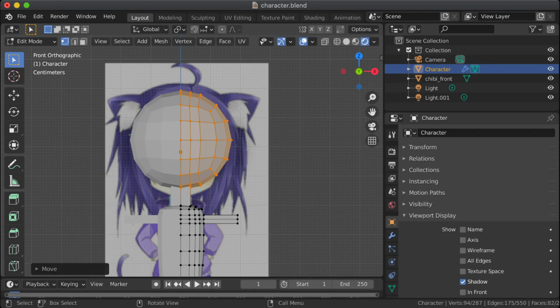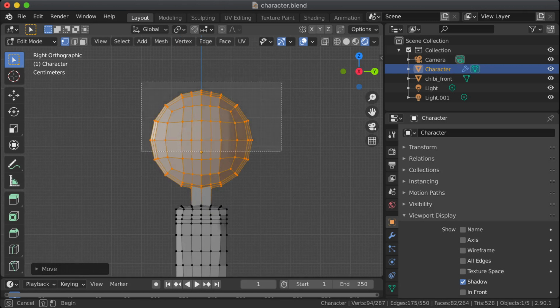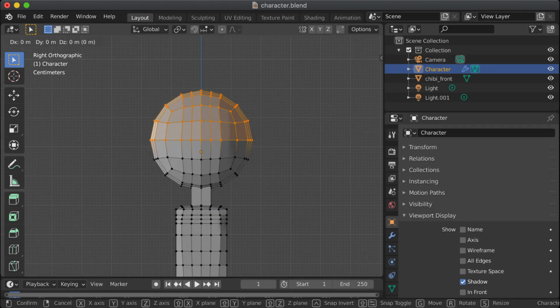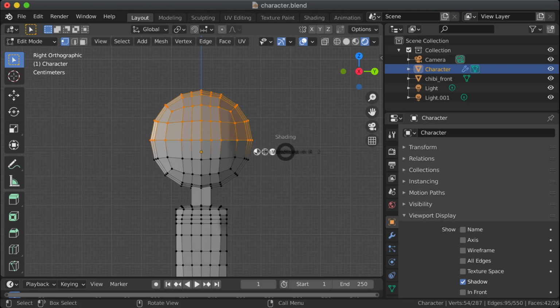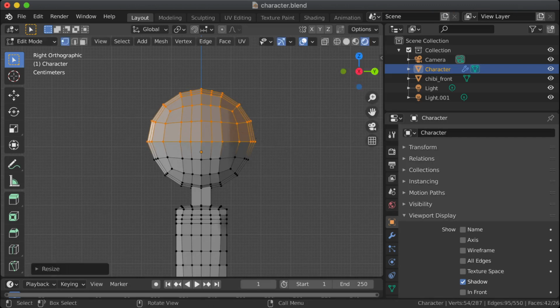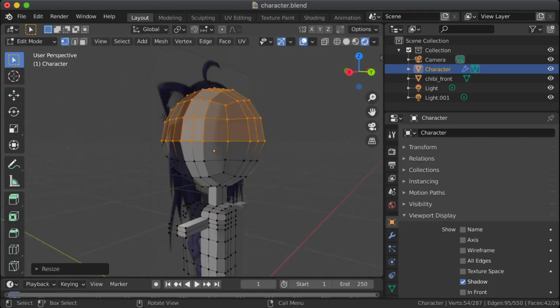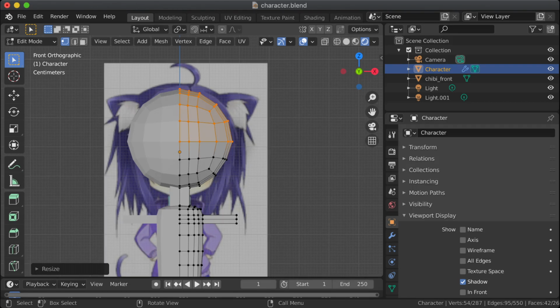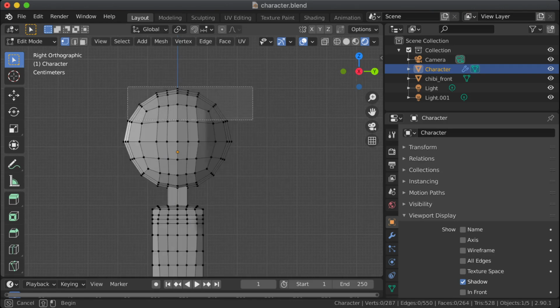And then the top portion of the head actually needs to expand a little bit. Just a touch. Whoa, let's go back to the front. Okay, maybe the top 3 now.